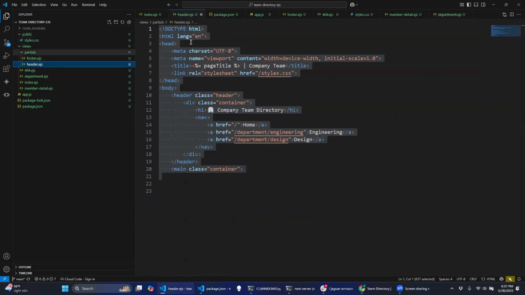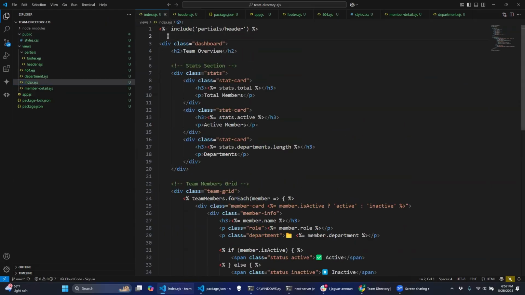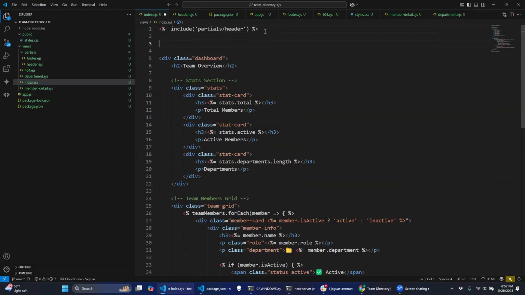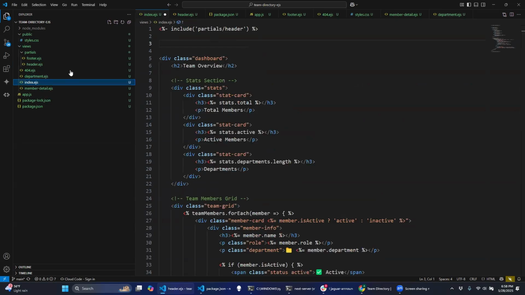So what happens is essentially it replaces this part, I copy this EJS and put the entire code here. Just a whole file. Gotcha. Thank you. Appreciate it.